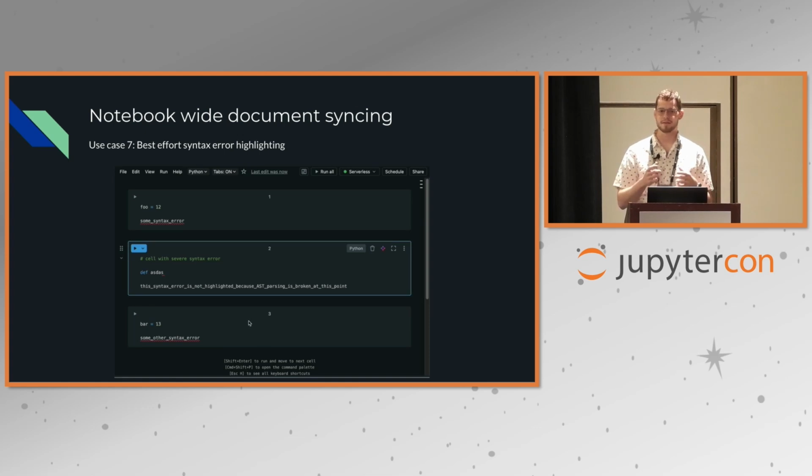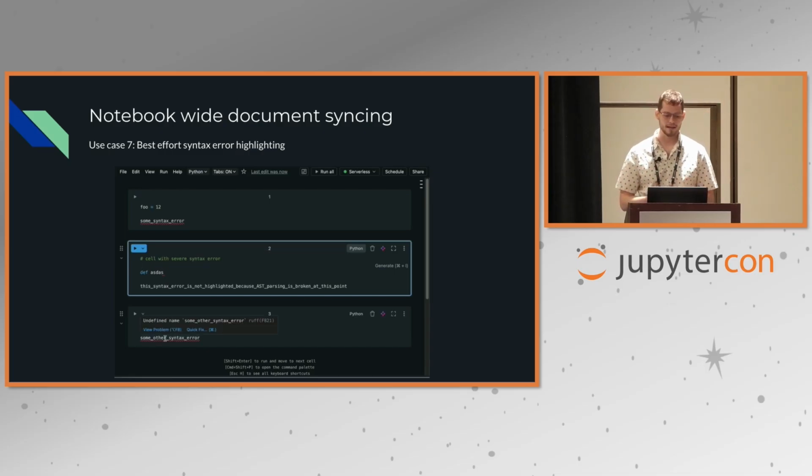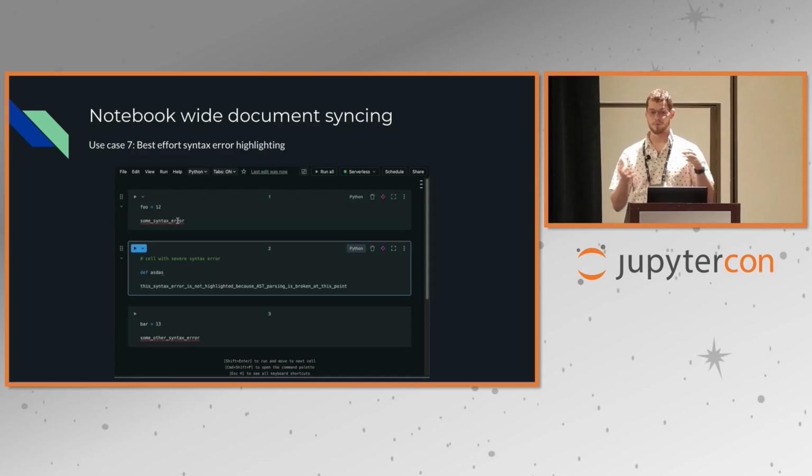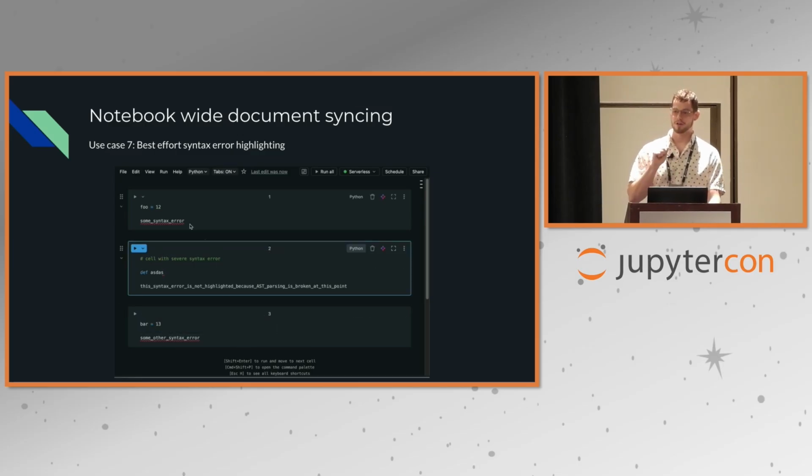Which kind of sucks, because if you have a syntax error at the very top of your notebook, then all the subsequent cells by default would otherwise not get any lints. But because notebooks are broken down into these nice cell blocks, before we send our document to Ruff for analysis, we go through each of the cells individually and do a very simple AST parsing to see, is the syntax in this cell valid? And if the syntax is not valid, then we just comment it out and at least send the rest of the document to Ruff.